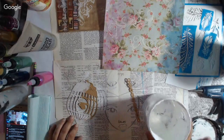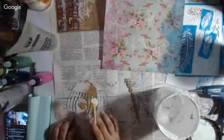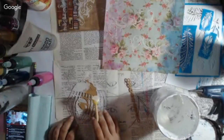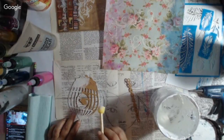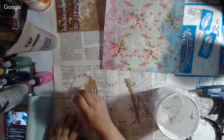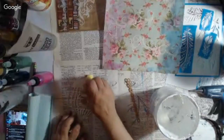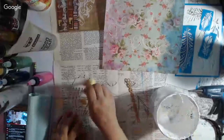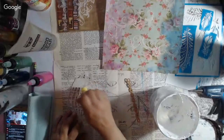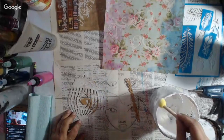This is a container of hair gel. That's where I made my gesso at. Thank you. Yes, shabby chicish, for the most part. So yeah, I haven't done a shabby chic in a while. I did some steampunk, a little bit of grunge, a little bit of vintage. Summer, well, it's about to be. Time for a little bit of pink.